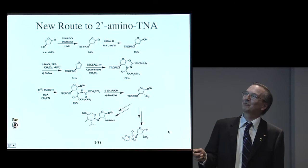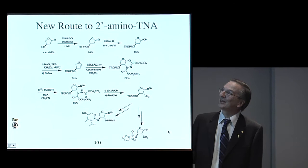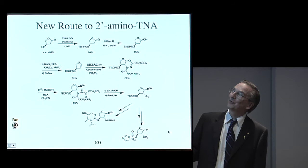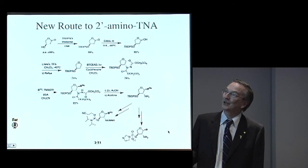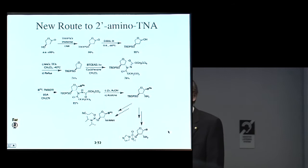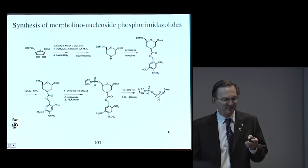We start from a really cheap, pure, easy-to-get starting material, go through a few simple steps to make a glycal in pretty high yield. Then we do a hetero-Diels-Alder reaction to generate a bicyclic intermediate, and that goes pretty cleanly. With these electron-withdrawing substituents, this carbon is electrophilic enough that you can do direct nucleosidation — you just add the nucleobase you want, displace this oxygen, and get this key intermediate. All you need to do then is de-protect it and reduce the hydrazide to the amine, and you have the structure you want. We're very pleased with this synthetic route and think it's going to let us get some interesting data on the TNA system very soon.